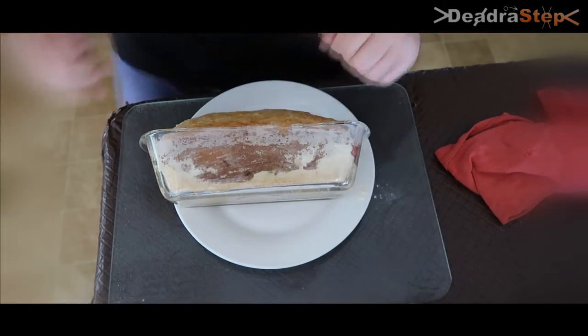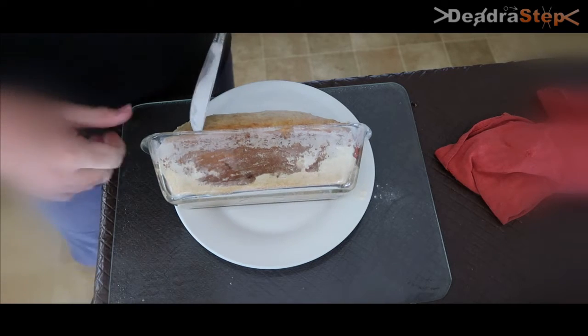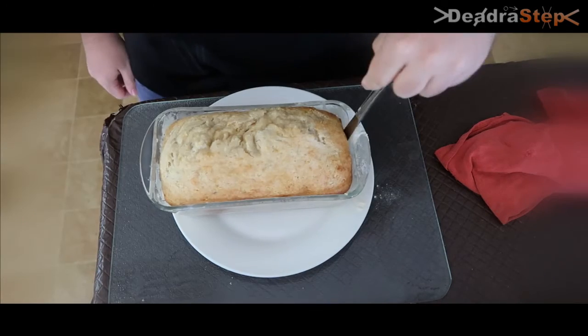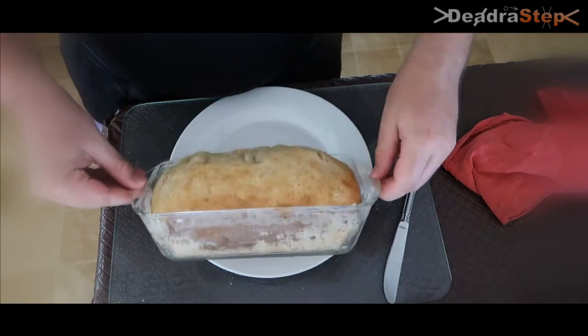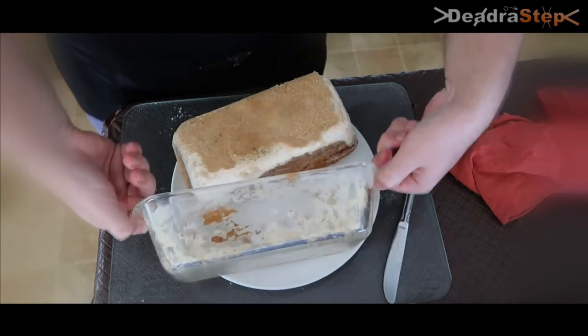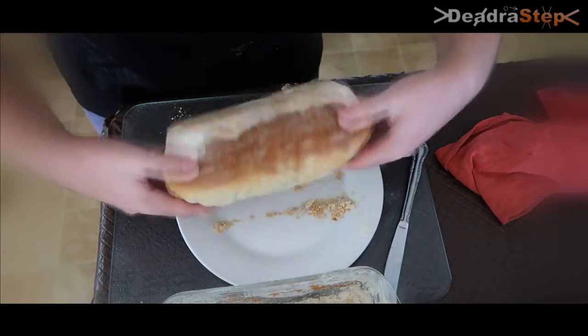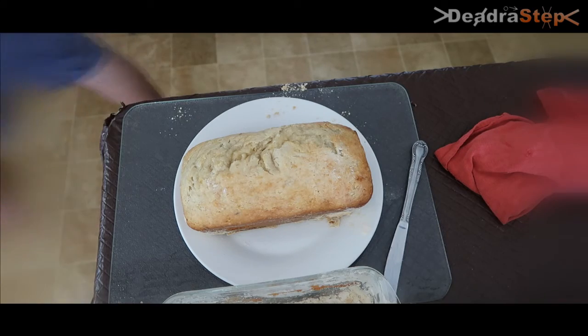So, okay, I'll be needing a knife to cut it out. I'm gonna use a butter knife. I'm gonna get the edges. And you should be able to slide it out, no problem. Oh god, stuff went everywhere. And the bottom of this isn't burned. That's the best thing. Crap, got all over me.